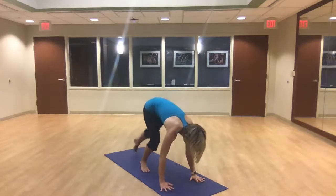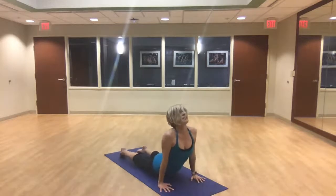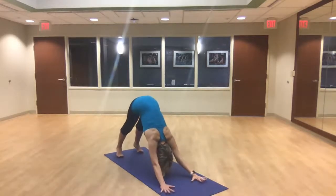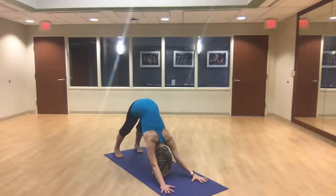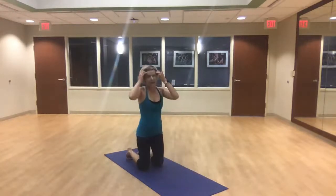Step back to high push up. Exhale, low. Inhale, up dog. Exhale, down dog. Breathe in and breathe out. Good, take one more deep breath. Exhale, bring your knees to your mat and come into camel.